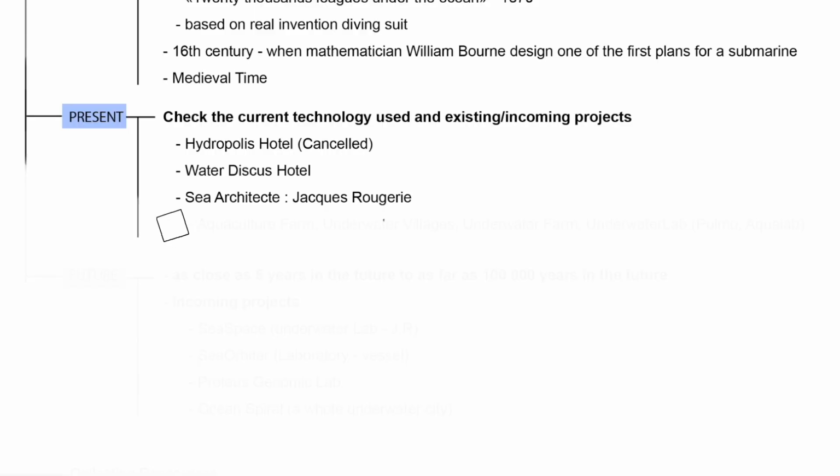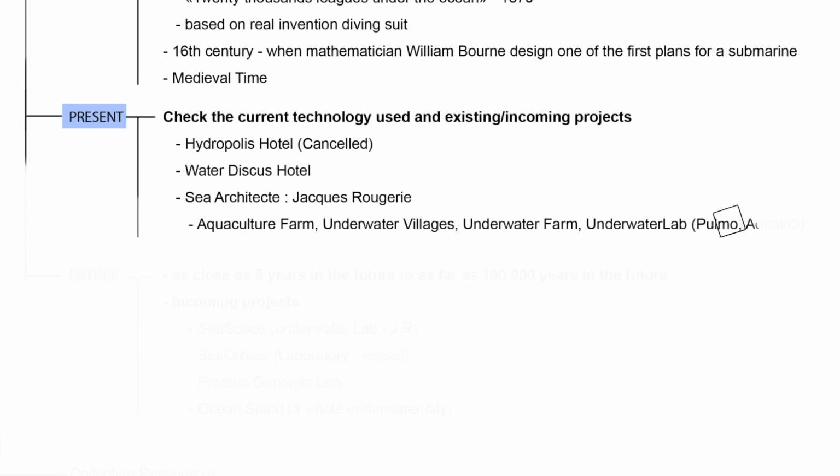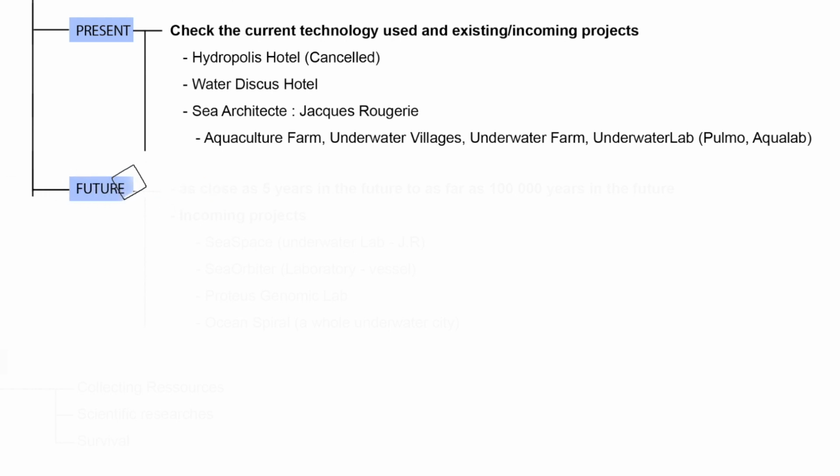A lot of the research I have now is oriented toward scientific stuff. But you need to think about what other activities are linked to water or the underwater environment. For example, you can think about how nowadays we are using technology to create farms, aquaculture, and projects like this. Now we've got the present. Let's go into the future.